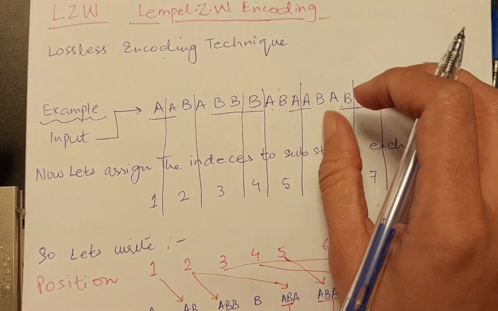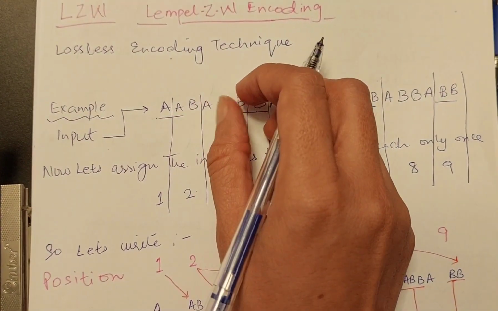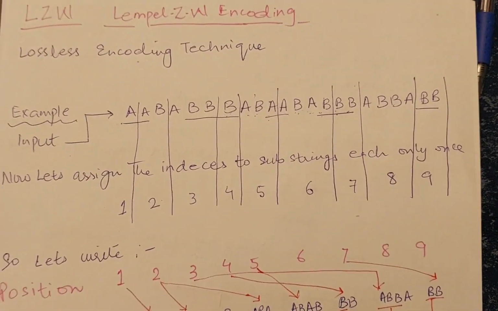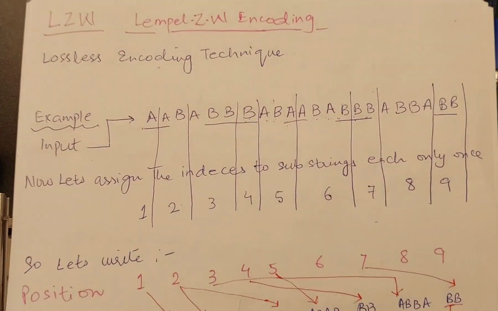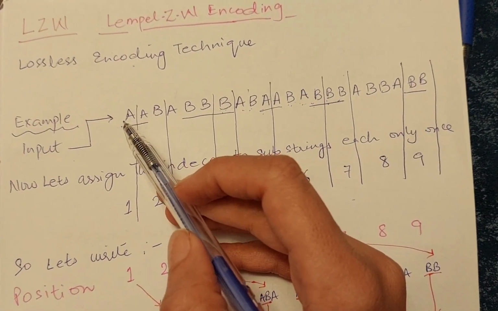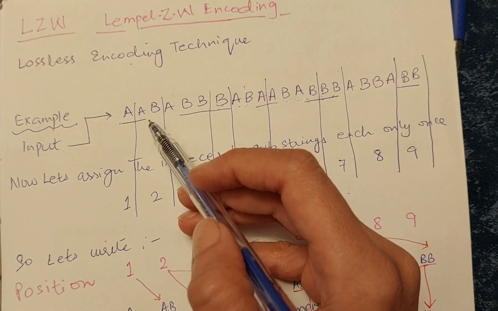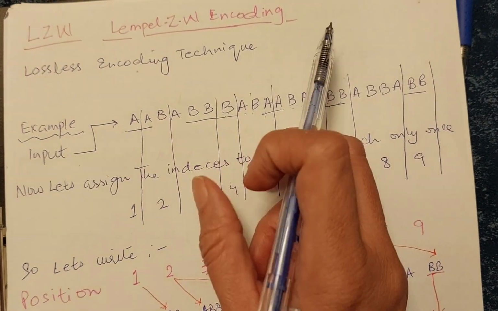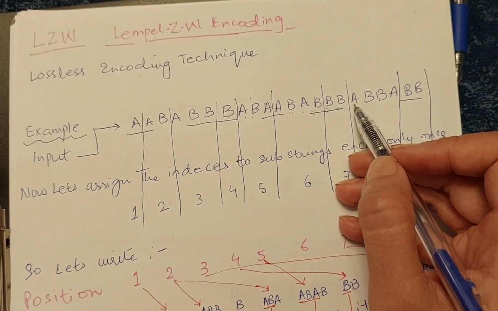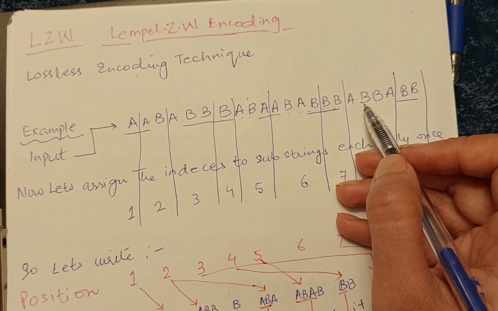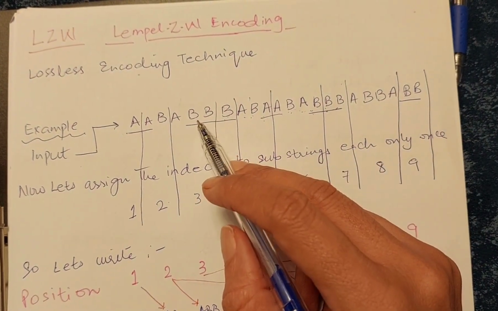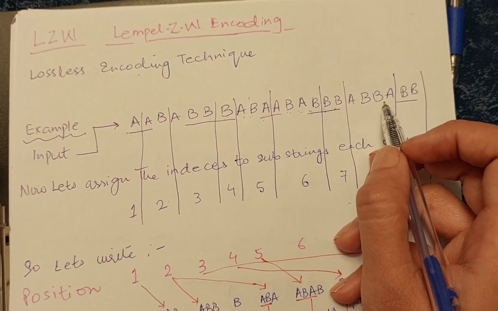So every time you are taking a new substring, you are making such combinations in which the substring, whichever is made, should be a new substring. So you do not have to do repetition. You do not make a substring more than once. Every combination should be a unique combination. Similarly, in the next step, I could have taken a, b, but it was already defined. I could have taken a, b, b, but it was already defined here, so that is why I took a, b, b and a together.